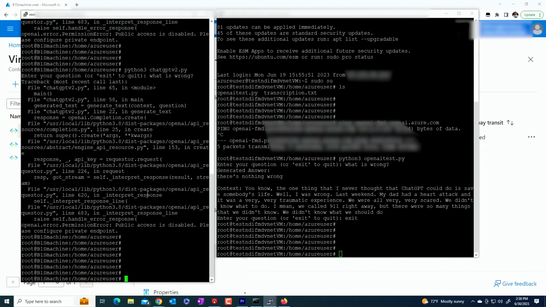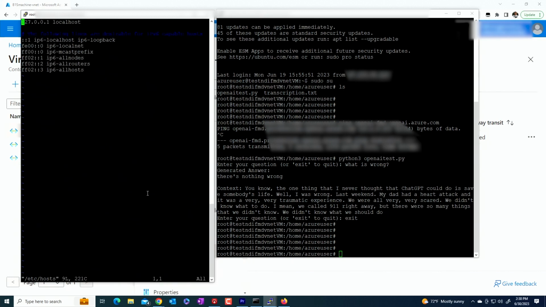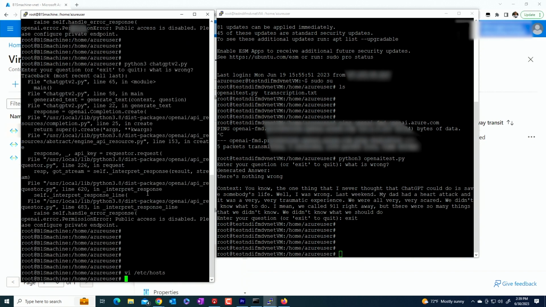So the easiest way is to update the host file on this host, and I'm going to add 10.1.0.10, and I'm going to do that, and I'm going to write in quit.